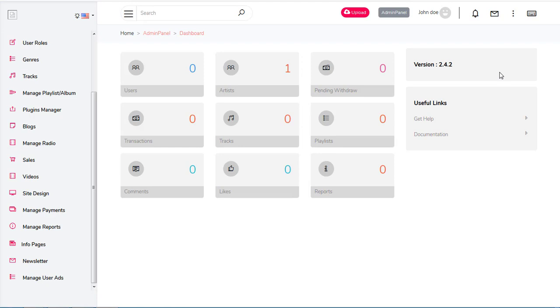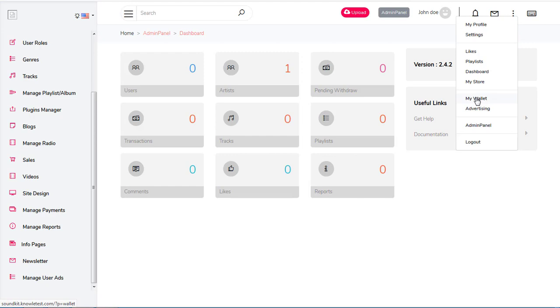Now today I'm going to help you install the modules for Soundkit. That is what we'll be doing today. I'll guide you through how to install the modules that come with it. Now you can see this is my online version where I have installed the blog module. I've also installed the radio module, and the e-wallet module too. So if I come here, I have my e-wallet here too.